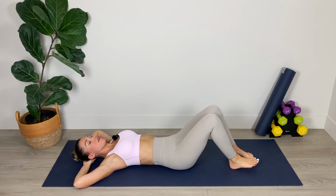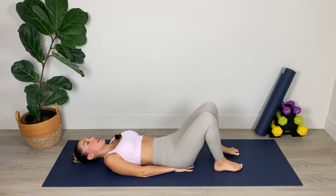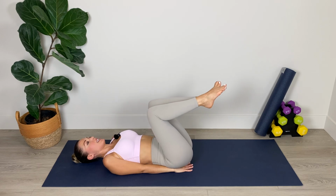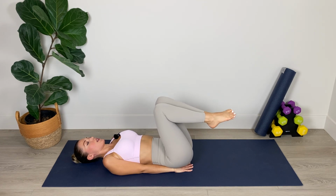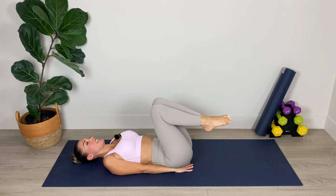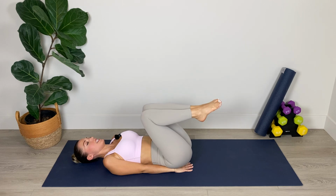Amazing work. Now, we're going to place our hands on either side of our tailbone. We're going to bring the knees in toward the chest, and we're going to go into some double leg circles. So we're going to stretch the legs out long, lift, and bring the knees in. Stretch the leg out long, lift, and bring the knees in.